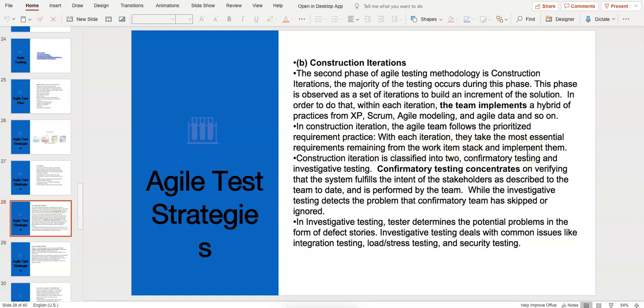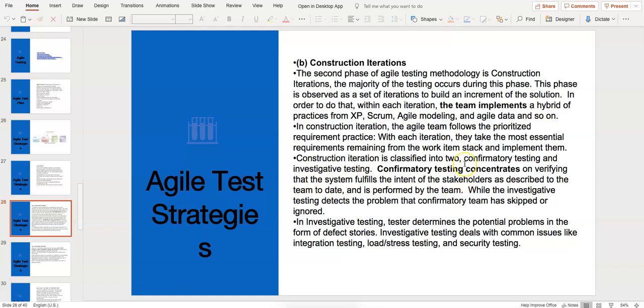Basically, we take items from the product backlog, move them to the sprint backlog, complete the sprint backlog items in the iteration, and complete the testing part. So that is a continuous iteration, right?